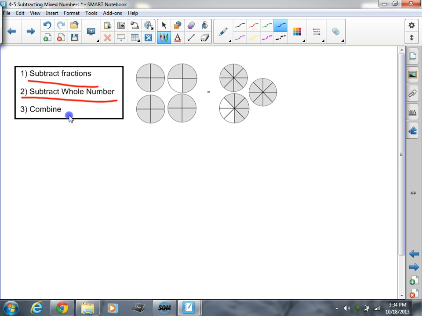So the first one is going to be 3 3/4, and the next one is going to be 2 5/8. Alright, so I have 3 3/4 minus 2 5/8. So now the way this is going to work, remember, we cannot subtract, or we cannot add, or we cannot do anything like that until we have a common denominator. So this is one very similar part to addition. We have to have a common denominator first. So let's go ahead and do that.